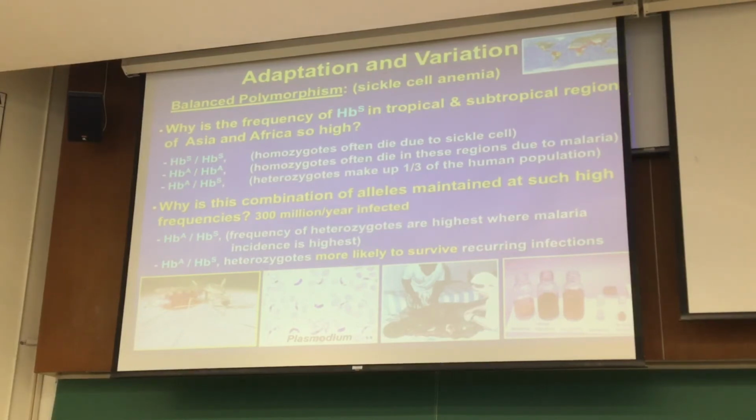So why do they survive? If I'm perfectly normal for the allele type, homozygous HbA, HbA, and I get malaria without treatment, what will happen to me? I will die. Okay? Without modern medicine, I will most likely die. However, if I'm HbA, HbS, I most likely will survive. It will be unpleasant, but I most likely will survive. Now the question is why?